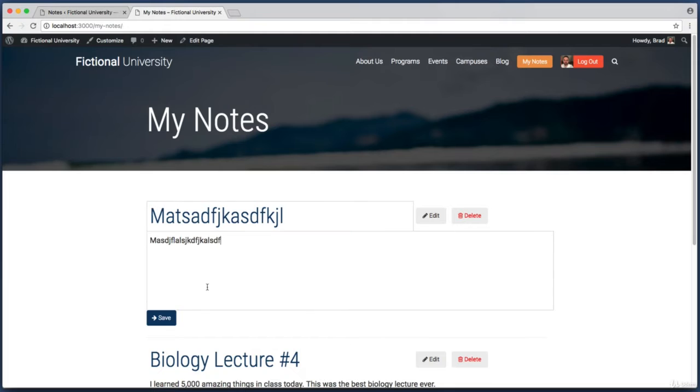Now, a bit later on in the lesson, we will set things up so that when you click save, we send off a post request to a REST API URL. But before we get to that, let's make one last improvement to the user interface, because I don't want users to feel like their only option is to click save.